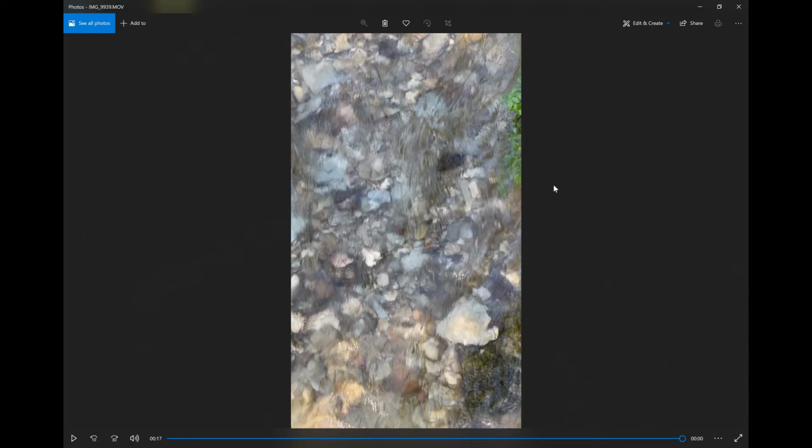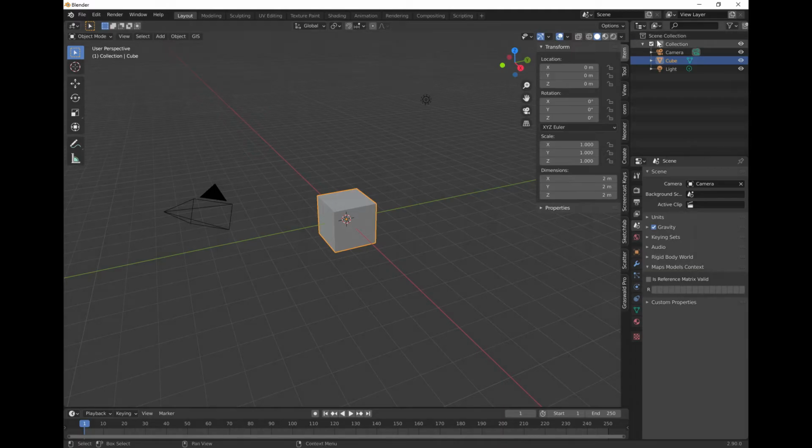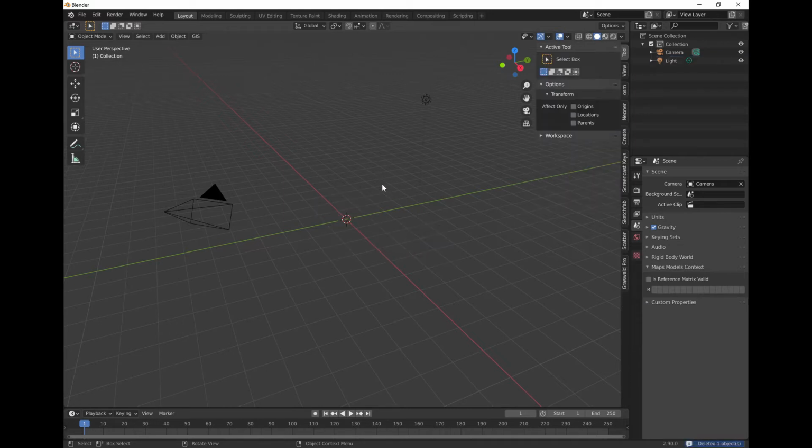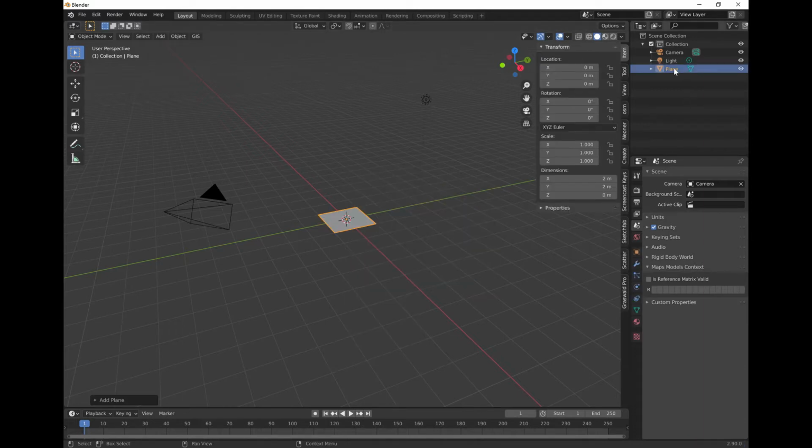Okay, so once you've got all of that and you've saved it somewhere you can find it again, I want you to open Blender. So I've got Blender already open, so this is the default scene. First thing to do, as normal, is to select the default cube, press X and delete it. Now I want you to go Shift A, Mesh, and add a plane, and we're going to call this the stream. It's always a good idea when you're using Blender, whenever you create new objects, to make sure you're keeping them correctly named and well organized in the tab up here.